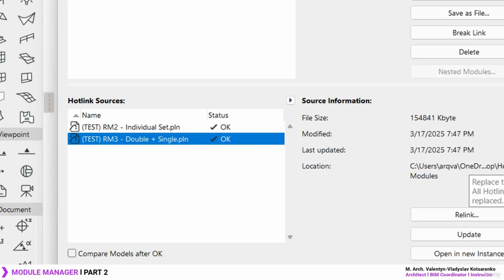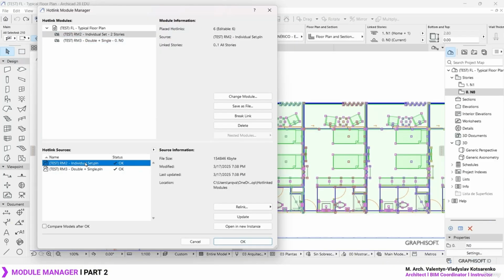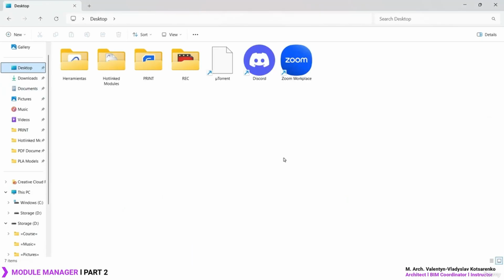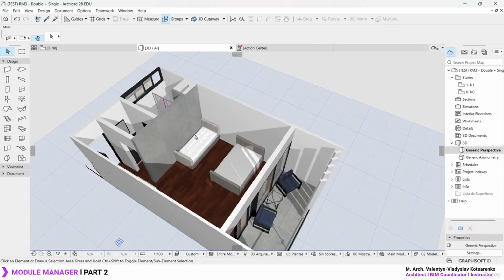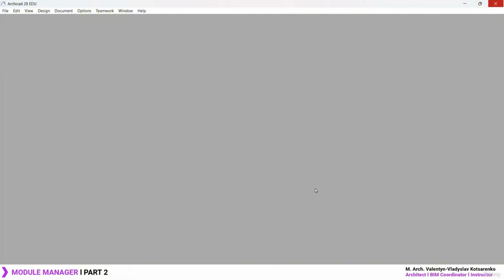If for some reason one day you open a file that the status is going to tell you something like it's missing or something is going on, and maybe someone sends you a file which is with another name or something else, well, it's possible that ArchiCAD will tell, hey, these modules are missing. What you can do is also, for some reason, let's test it out. Let's test it out real quick so you can notice, graphically speaking, what I'm talking about. Let's, for example, test it out with room number 3. What I'm going to do is I'm simply going to close the file containing room number 3.